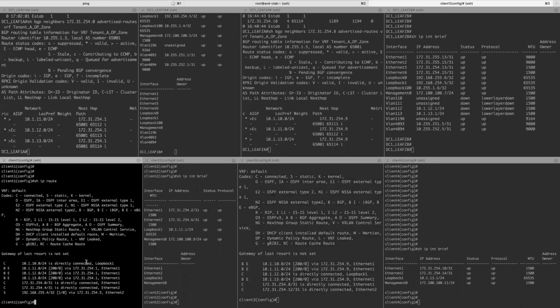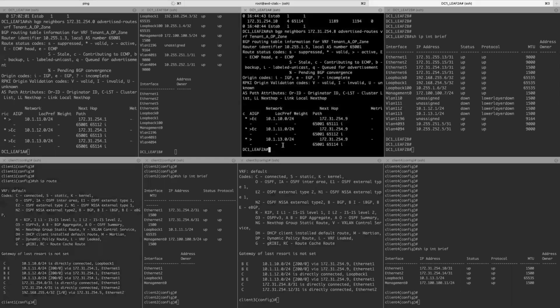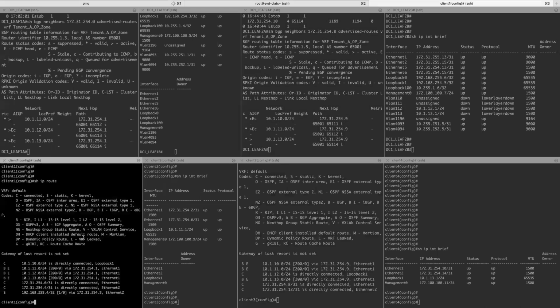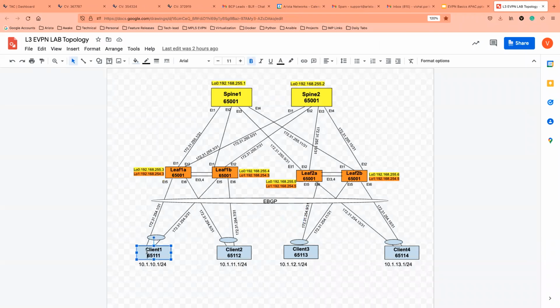I would probably start off with leaf 2A. Because it's a lab, we can probably just do TCP dump on interface any, and then filter on the host. Okay. Fine.